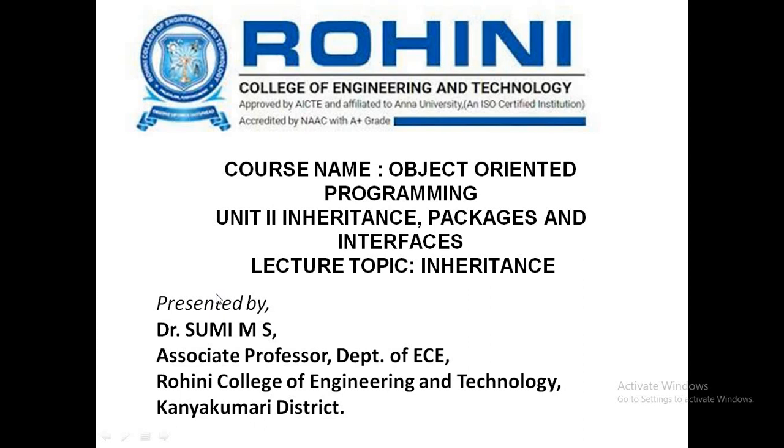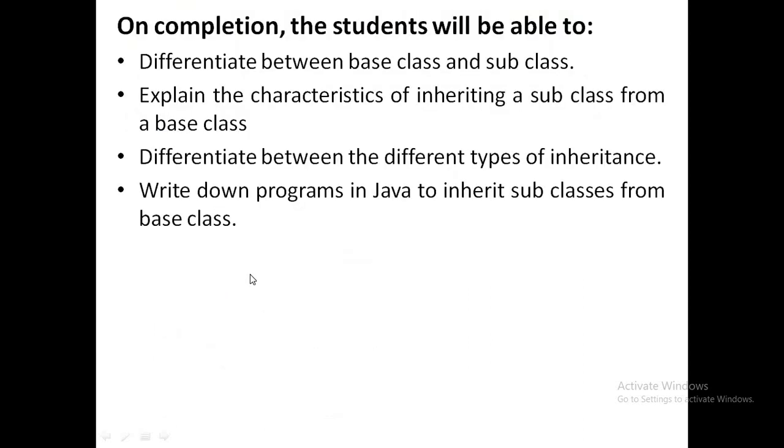The name of the course is Object Oriented Programming, and today's lecture topic is Inheritance, from the unit Inheritance, Packages and Interfaces. On completion, the students will be able to differentiate between base class and subclass, explain the characteristics of inheriting a subclass from a base class, differentiate between the different types of inheritance, and write programs in Java to inherit subclasses from base classes.